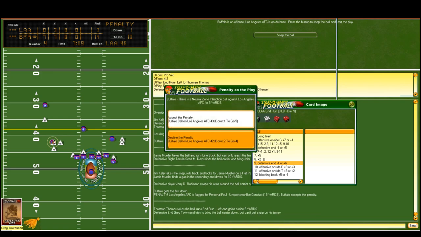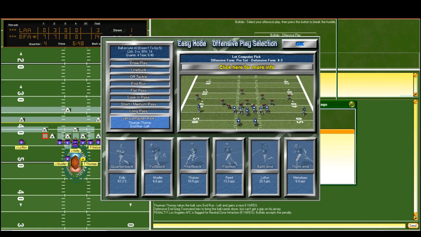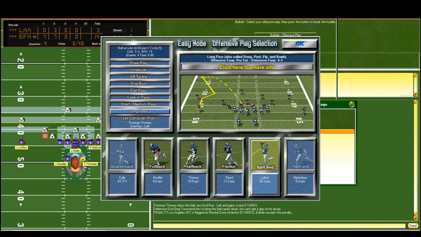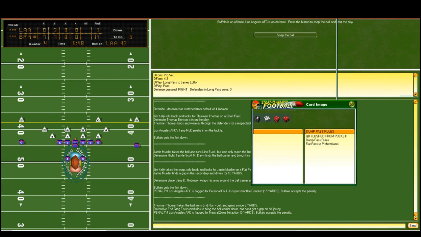It's on the Raiders, 1st and 5. So that play didn't happen. 6:48, pro set. We'll take it. We're going to gamble. Long to Lofton. Raiders are in a 4-3. Can we catch the Raiders? They guessed right. They guessed right.